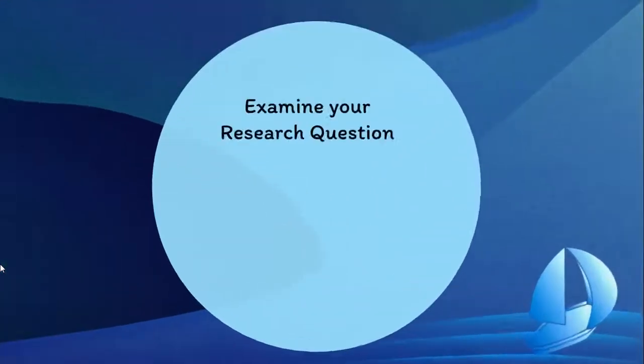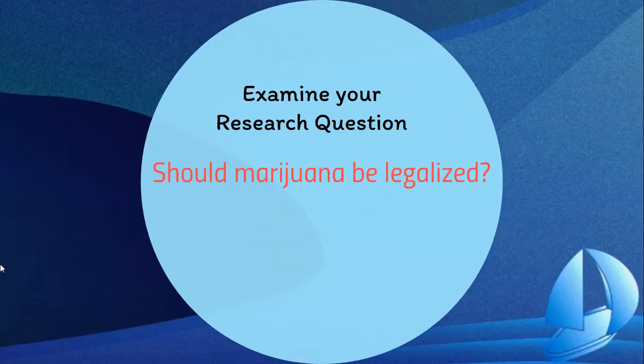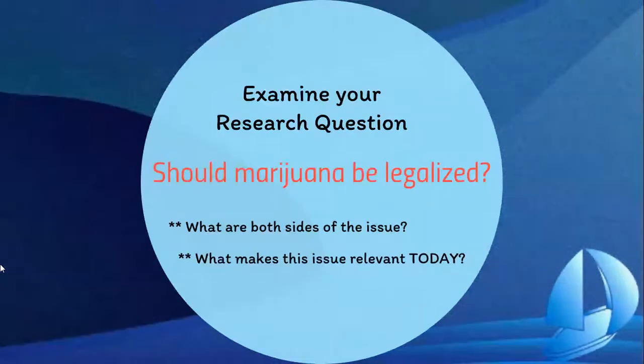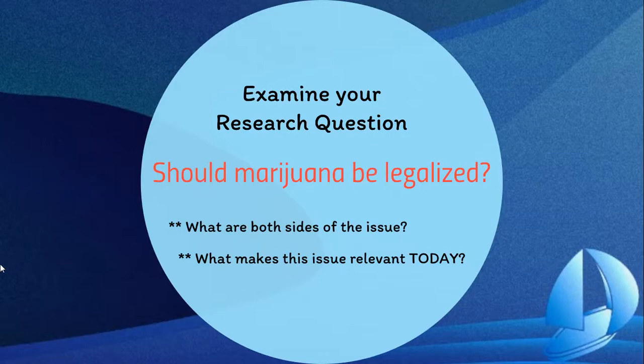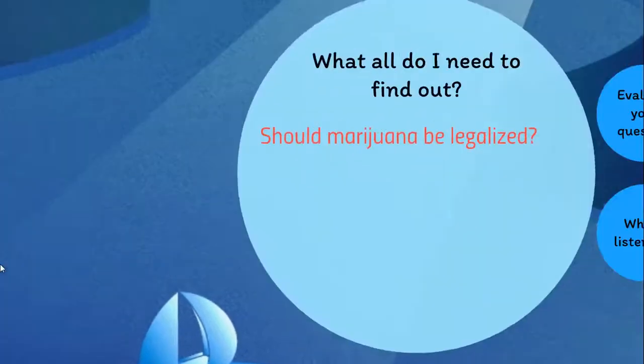All right, so let's start here. Let's look at your research question. This is the one I came up with. You may not use it. All right. For starters, these are some important questions, okay? You do need to determine, why is it even controversial? All right. And is it still something that people are talking about now?